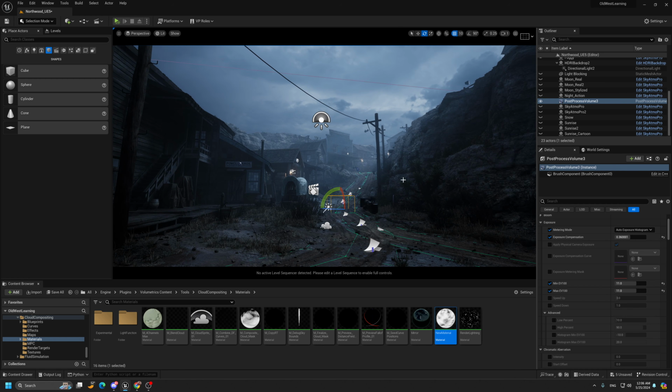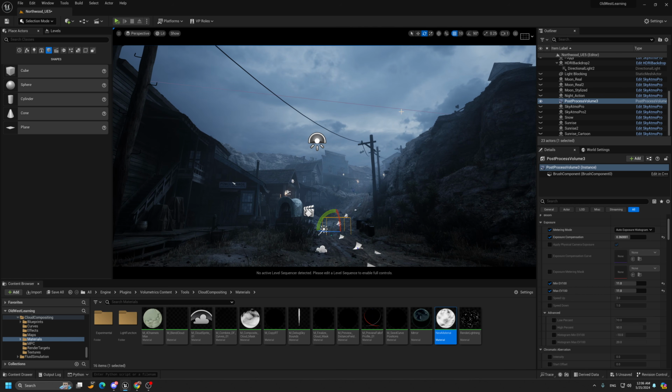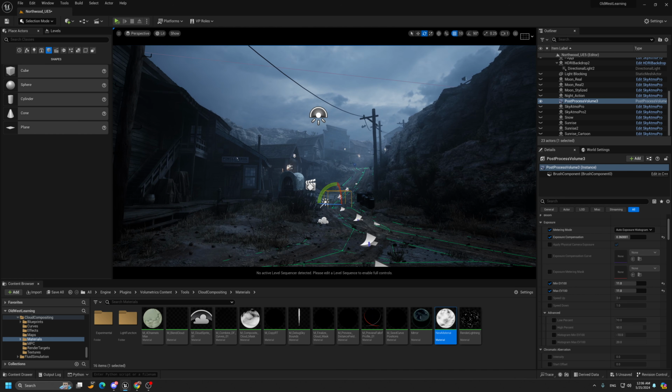Even in the movies, sometimes they shoot the shots in the daytime, and when they edit in Adobe Premiere or any other software like DaVinci, they can change the mood from day to night by using post processing. So that's called the power of the post processing effect.